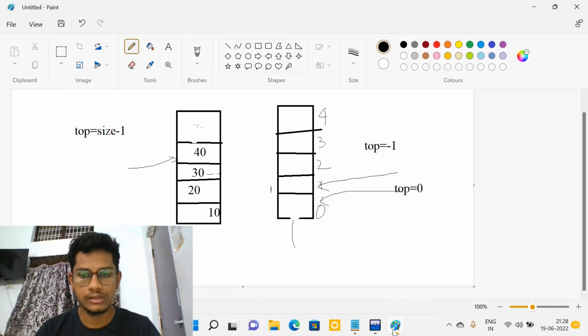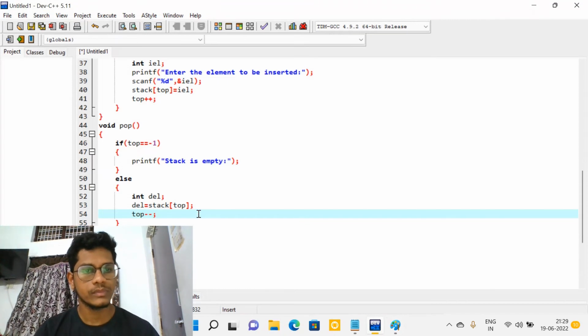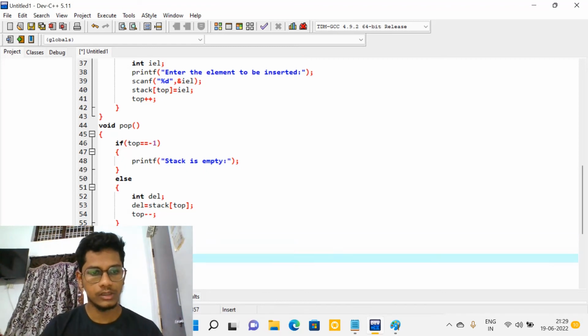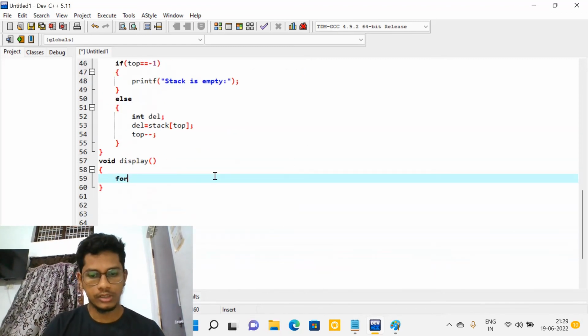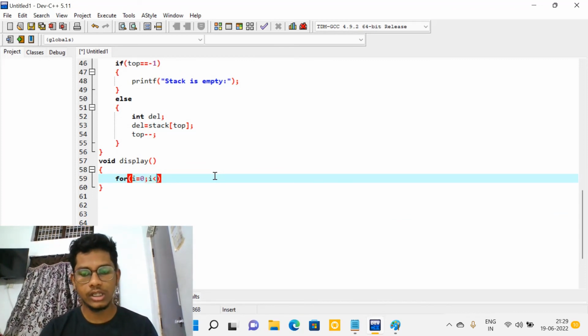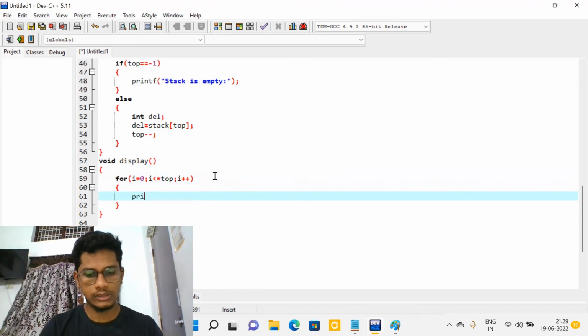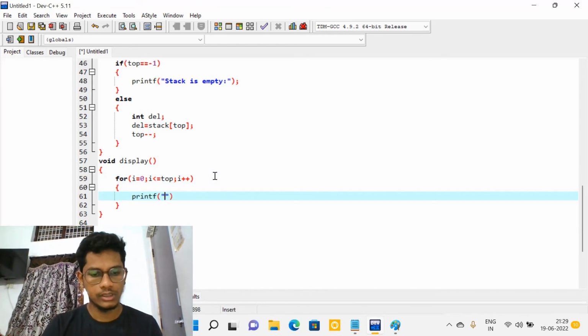That's it. Okay, for display, we go for i equals to 0 to i less than or equals to top, i plus plus, and then printf percentage d, stack of i.